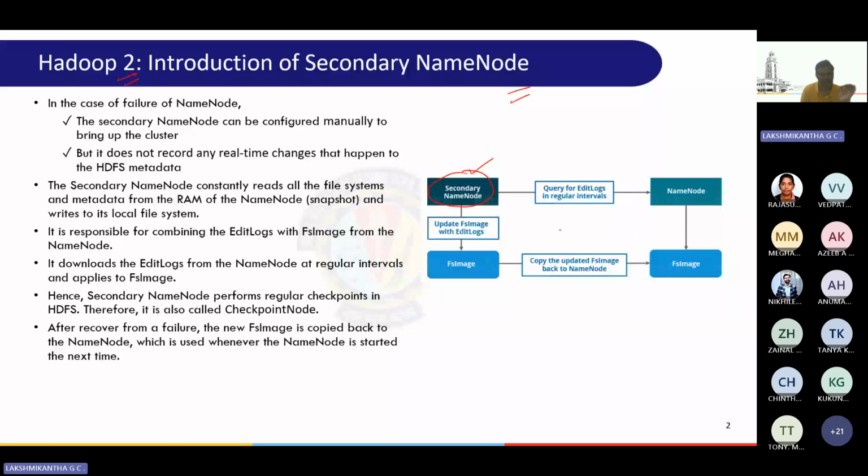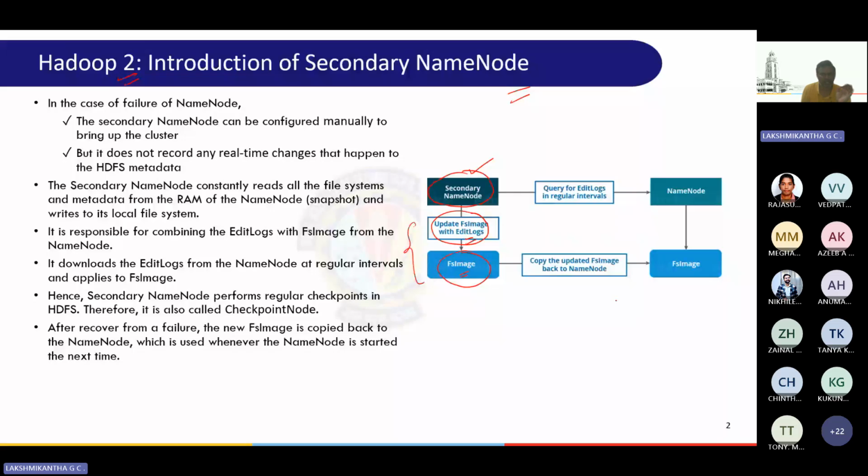Under the name node we have two things. One I told you about is the FS image, and the other is the edit log. The secondary name node's main job is to perform the regular checkpoint by merging the name node's FS image and edit logs to create a new FS image.